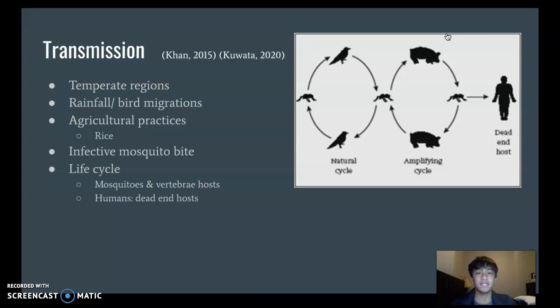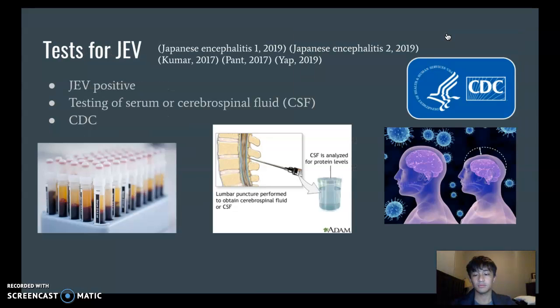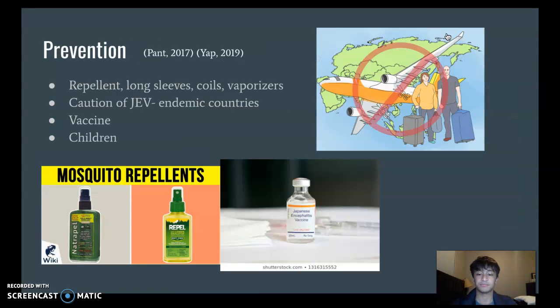It can actually occur any time of the year, specifically in areas with rural agriculture practices, especially in places where people grow rice. There are ways you can actually be tested for JEV. They test the serum or cerebrospinal fluid to detect IgM antibodies. The evidence is usually tied to neurological infection. The test is commercially available, and other methods of tests can be taken up by the Centers for Disease Control and Prevention, or CDC.